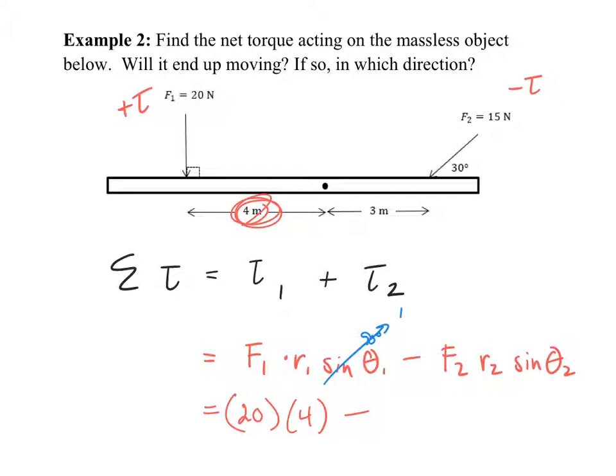Remember what I did? I talked about this going to 1 instead of going to 0 like we've done in the past. All right, question becomes, I know F2, I know R2, but what is theta 2? We talked quickly about this in class 2 days ago. What is theta? I'm not going to use 30 degrees is what I'm saying. Sarah's saying no. I agree with Sarah. Sarah, why are you shaking your head no? Why not 30 degrees? Okay, good. Sarah realized that this is the side you need to use, which is 150, and she's right.